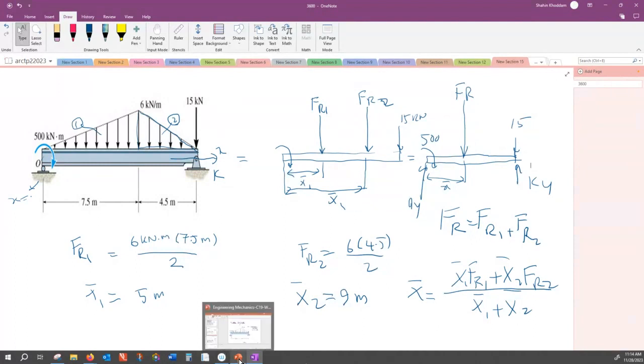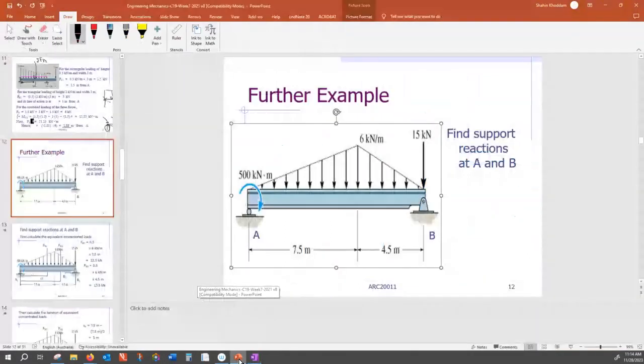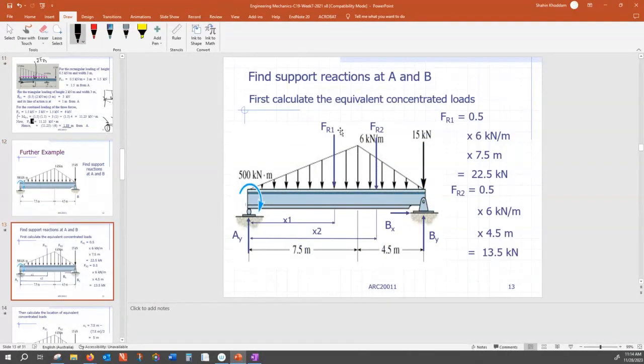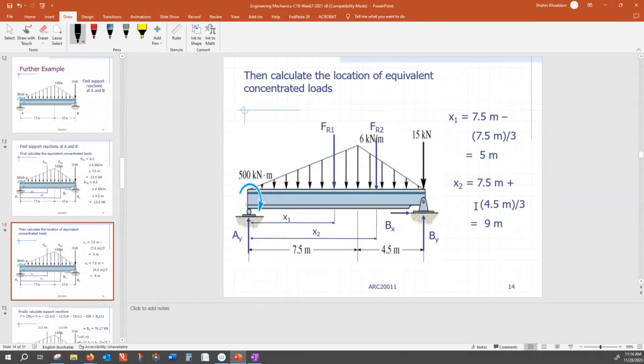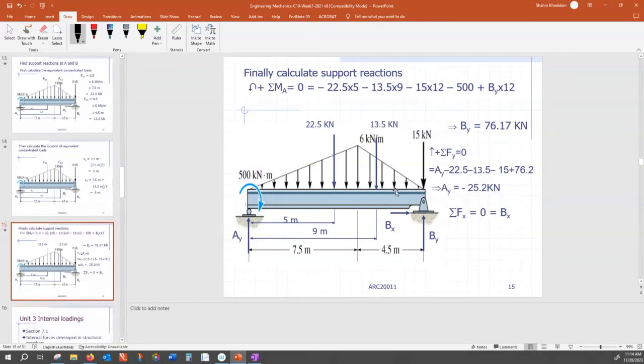All right, now that you have the big picture, let's look at the numbers. So FR1, FR2, these are the calculations. And X bar 1, X bar 2, these are the calculations. And finally, X bar, which is the total. I mean, you can keep it like that. The free body diagram, you can solve it like that, but you could combine these two into one single force. That requires a new line of action. Either way, you can either solve that free body diagram, which has too many forces in it, or you can combine these two forces together. That is up to you. Both of them give the same answer.